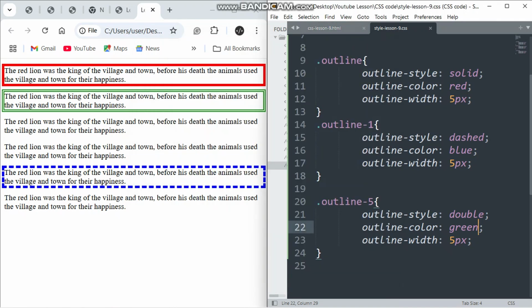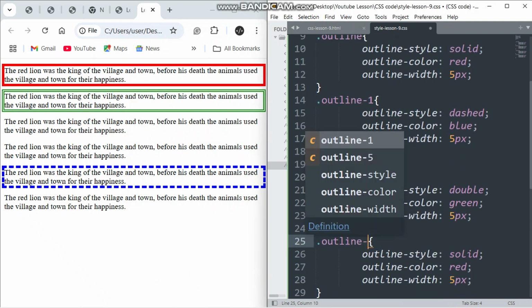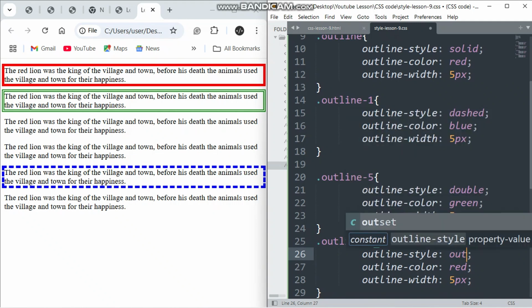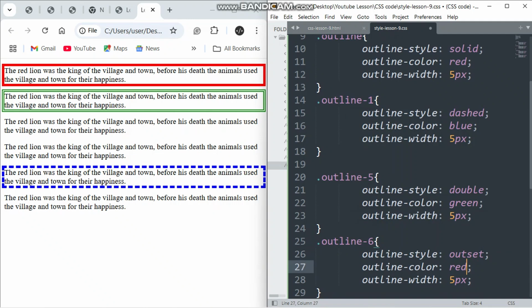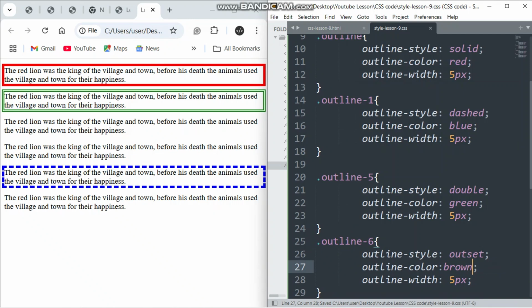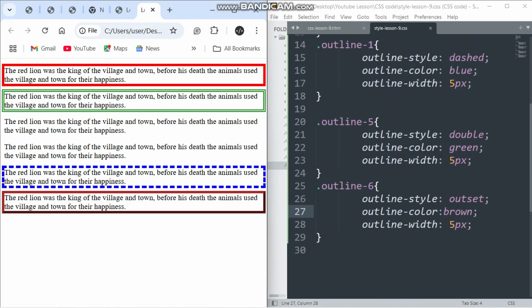So the next thing we want to do, we can have 2 places with 5, right? So the next thing we want to do, we want to paste this, come here and make sure with 6, save it, and in here, instead of using this, we will say something like offset. Good. And for offset, we want it to be brown color. Good. We save it and come and refresh our browser. Now you see what we have here. Good.